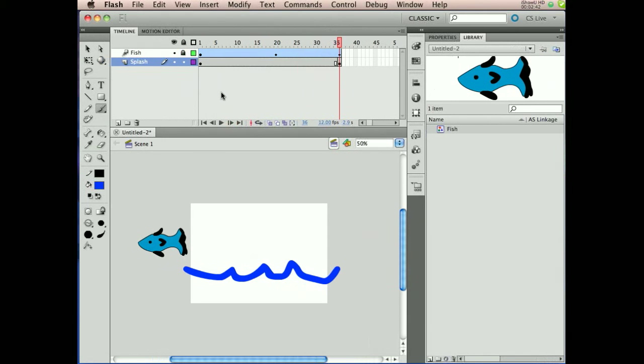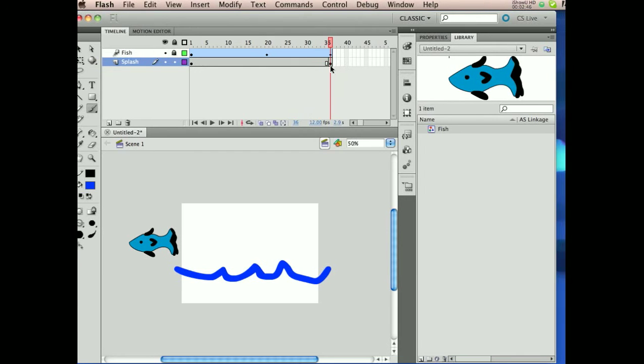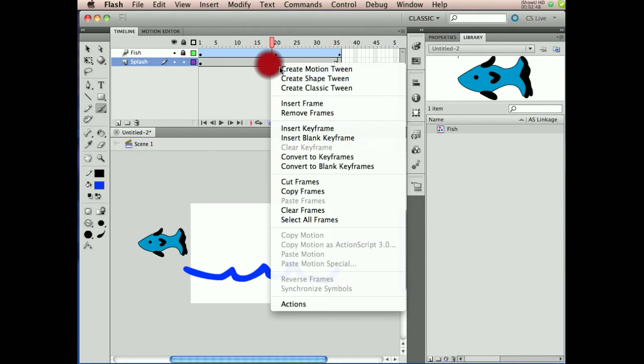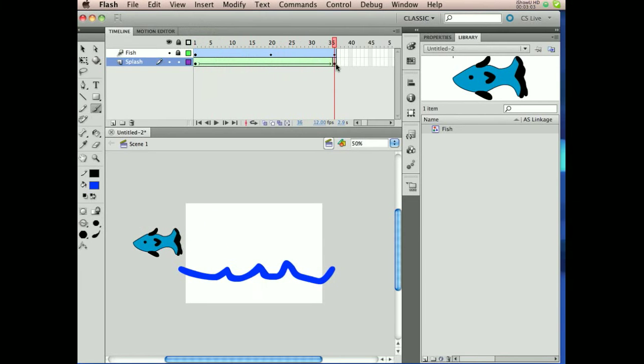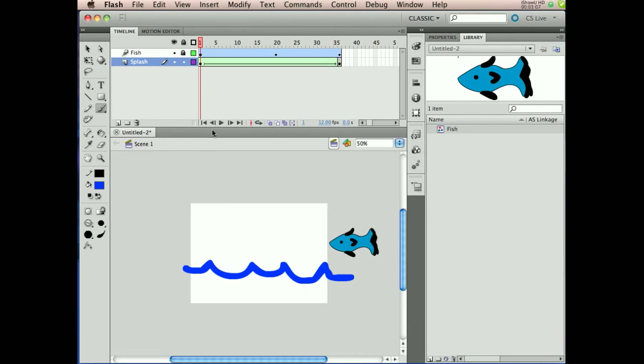So we are set up to create a shape tween now. We have our first keyframe set up, and we have our last keyframe set up. So I right click in between the two, and I go to create shape tween, and voila, we have a shape tween. A shape tween is green, and it has this funny looking arrow on it. So let's scrub and let's see what that water does. It does some pretty creepy things actually, but it still works. So far we have a very simple little animation.